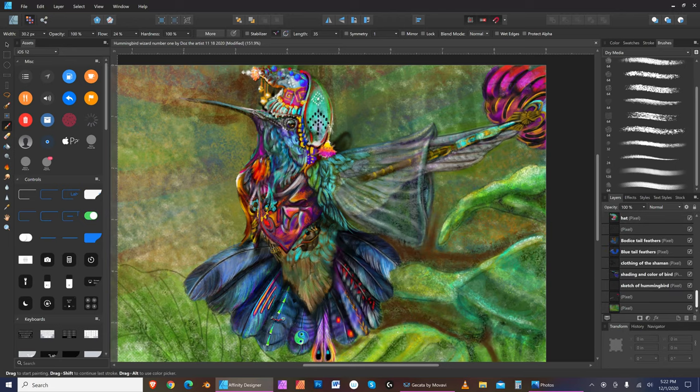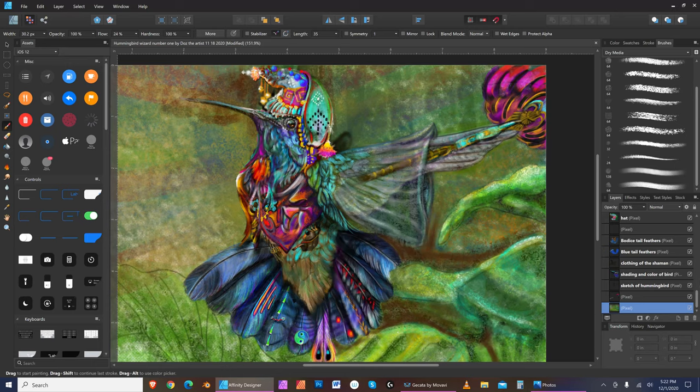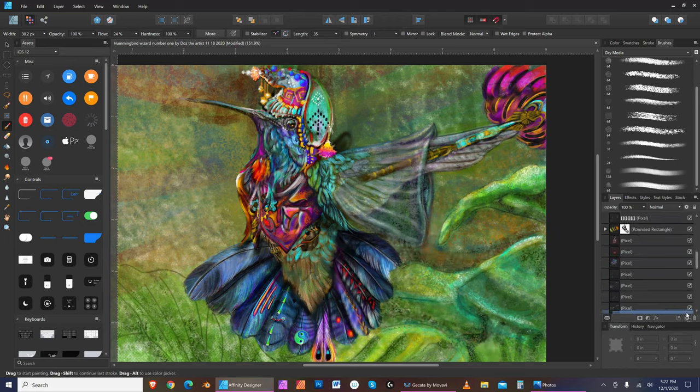Let's go all the way down here. So this says background. Let's turn this off. There's color. Let's take that top row, just the thing I just added. See the brown? Going to grab that and we're going to drag that all the way down on top of that layer.